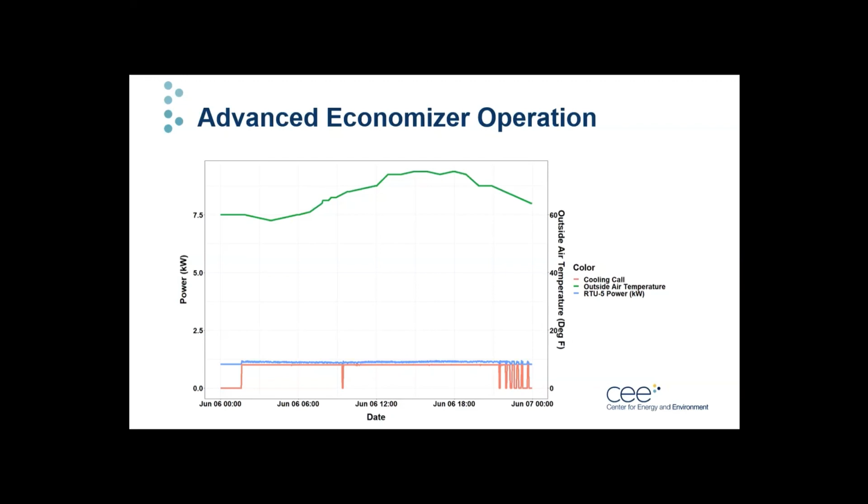So for example, shown here in this plot, both of the economizer packages use a setting that can economize when the outside air temperature is above the switchover temperature if it's below the return air temperature. So it can really just look at the return air temperature and say, outside air temperature is lower than this, we can use this for cooling. There's a dead band setting that the installer can adjust. It's just a number that the outside air temperature is from the return air temperature.